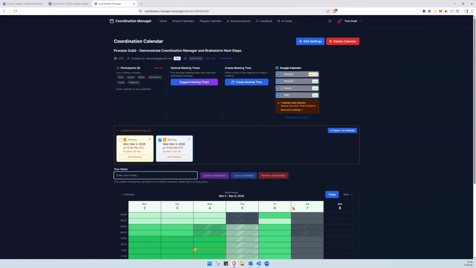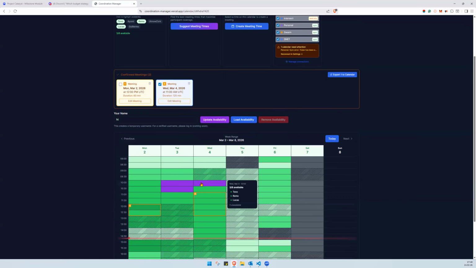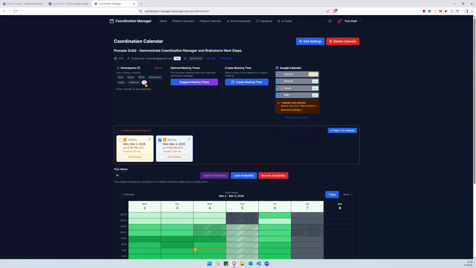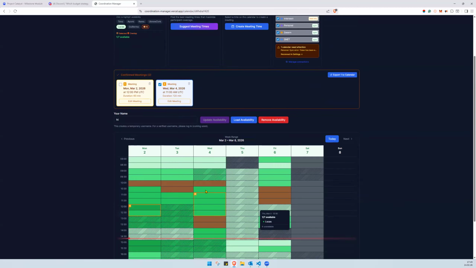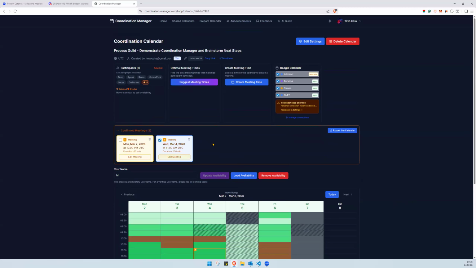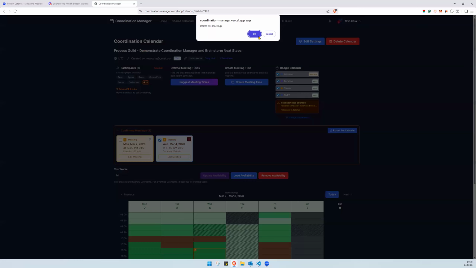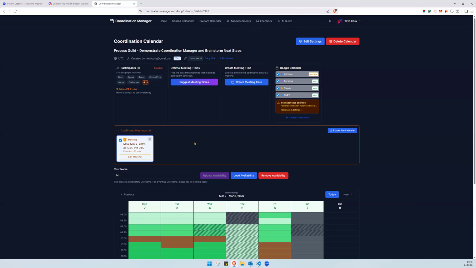Alternatively, if you're a new person, you can just say, hi, I already gave the link, and you can highlight the section when you can meet. You can choose multiple times. If you click the same color again, you can remove it. You say update availability, and then your availability appears here. And I can select it and see.